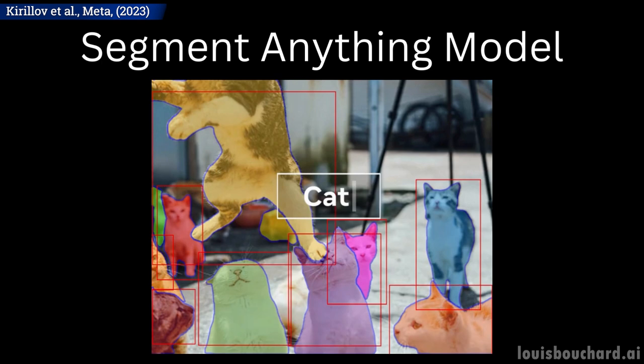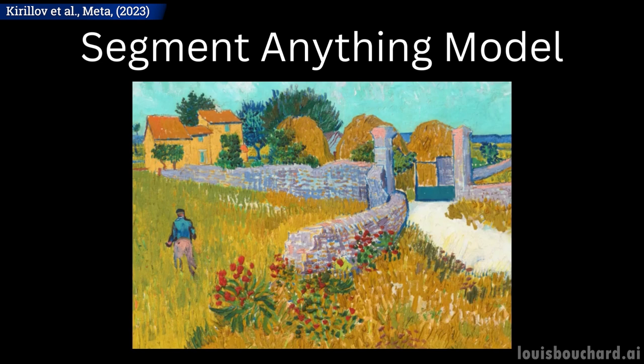How cool is that? In one click, you can segment any object from any photo or video. It's the first foundation model for this task, trying to generate masks for almost any existing object. It's just like ChatGPT for segmenting images, a very general model pretty much trained with every type of image and video with a good understanding of every object.